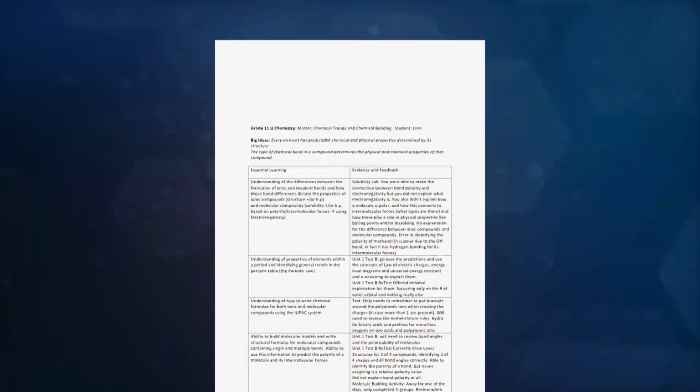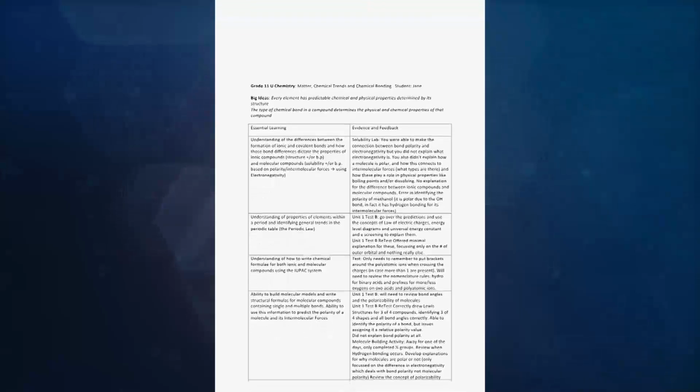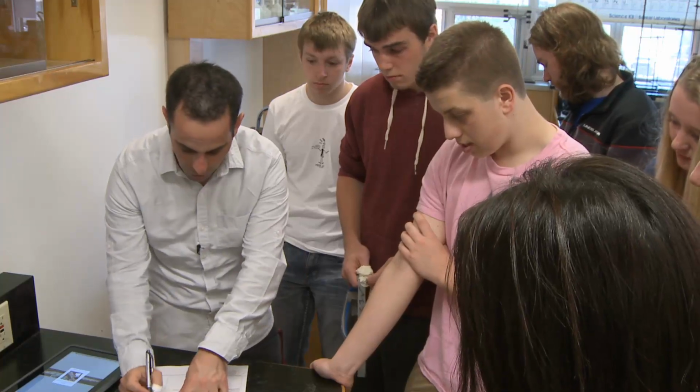So day to day or weekly, as I gather evidence, I go to that folder for each student and I type in their achievement and the feedback that I gave them. And this allows students to see in real time how they're progressing. What I like about my technique now is they can see what learning they're struggling with, and they can now focus on that and do other activities or have conversations with me to show that they've made improvement there.